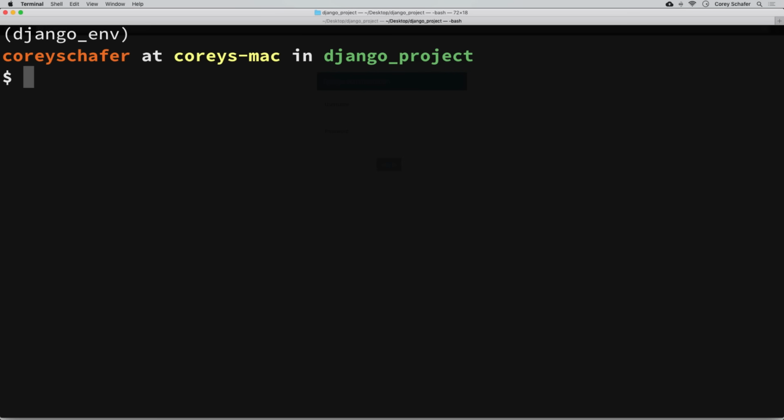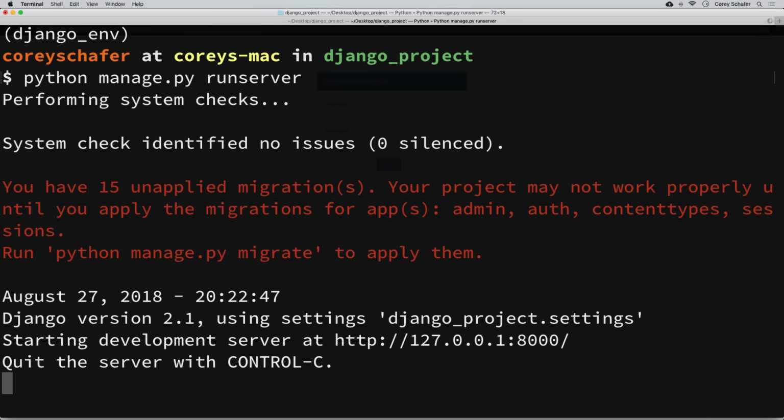Now with that server running in debug mode like it was, it should automatically reload any changes that we make to our code. But if you ever have any trouble with the website not reloading for any reason, then you might want to stop the server just like we did and restart it by running the command that we ran earlier. So to bring it back up, we can just do python manage.py runserver, and that runs the server again.